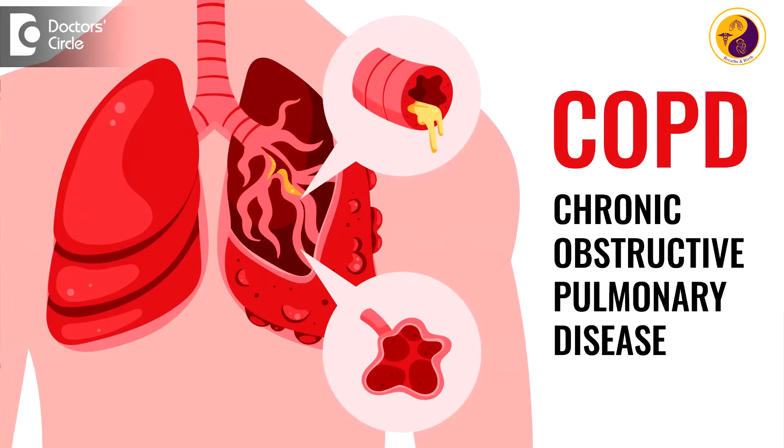On the occasion of World COPD Day, which is celebrated, we need to stick to giving symptomatic treatment in early stages. Definitely when it is needed, in the presence of eosinophilia and recurrent exacerbation, you may require inhaled steroids. In practice, many patients know that they have COPD, but it's a complex terminology and many patients don't fully understand the disease.